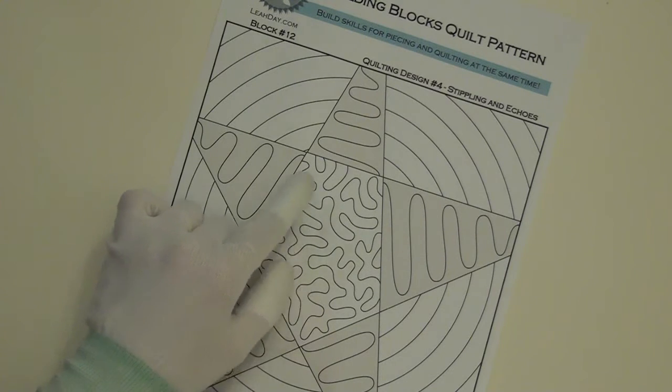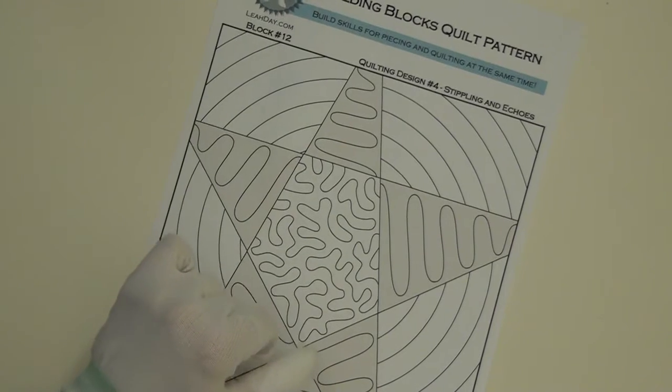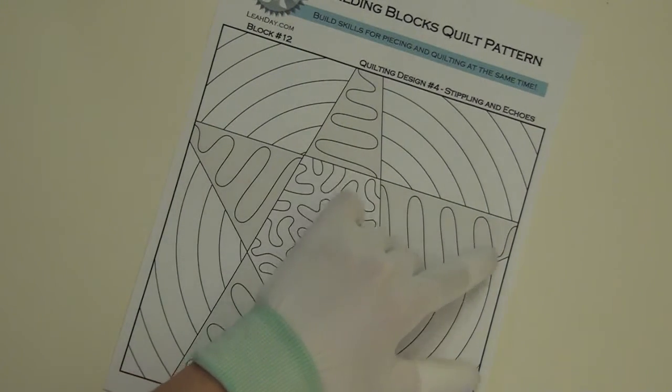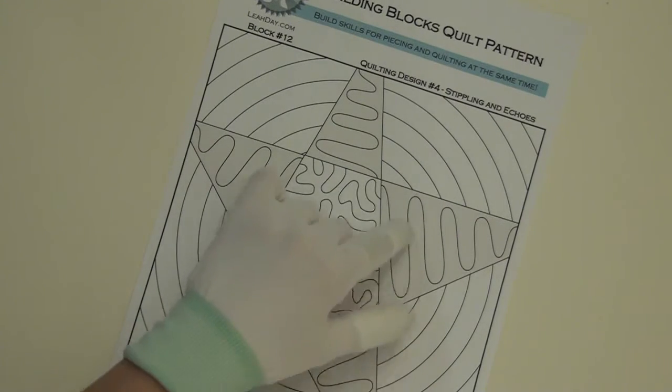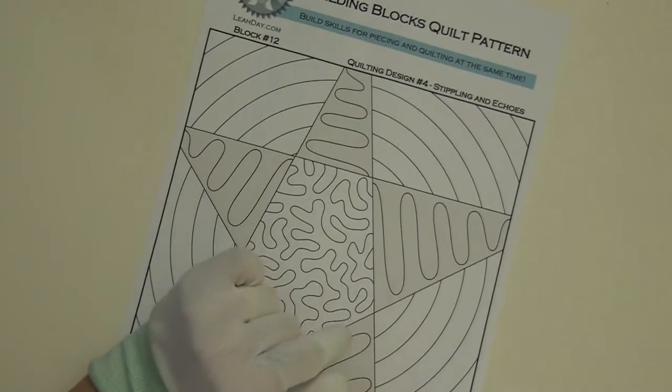Okay, I have not marked my stippling because I'm going to freehand quilt that. I don't need the marked lines because I think I can fiddle around and wiggle it into this area without them. I also haven't marked these wiggly U shapes because that's a simple enough shape and design that I can wiggle that without marking.